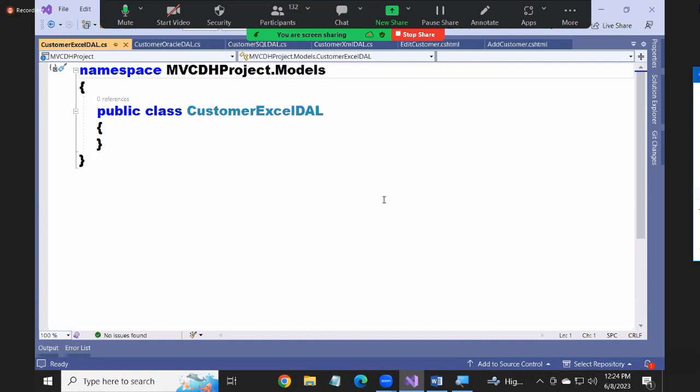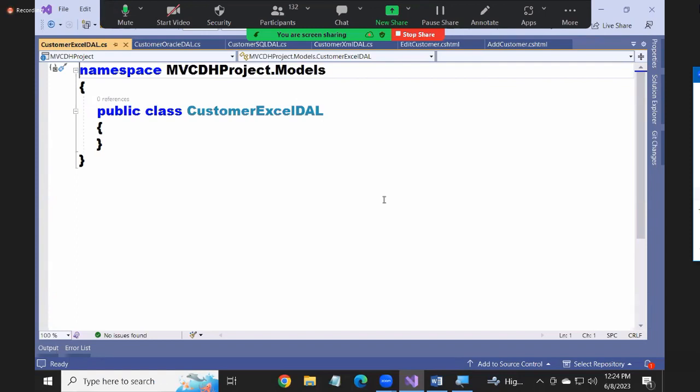So what to do? The first step in implementing the dependency injection pattern is this: you have 4 DAL classes, but methods and signatures are same. What is changing? Implementation logic is changing.